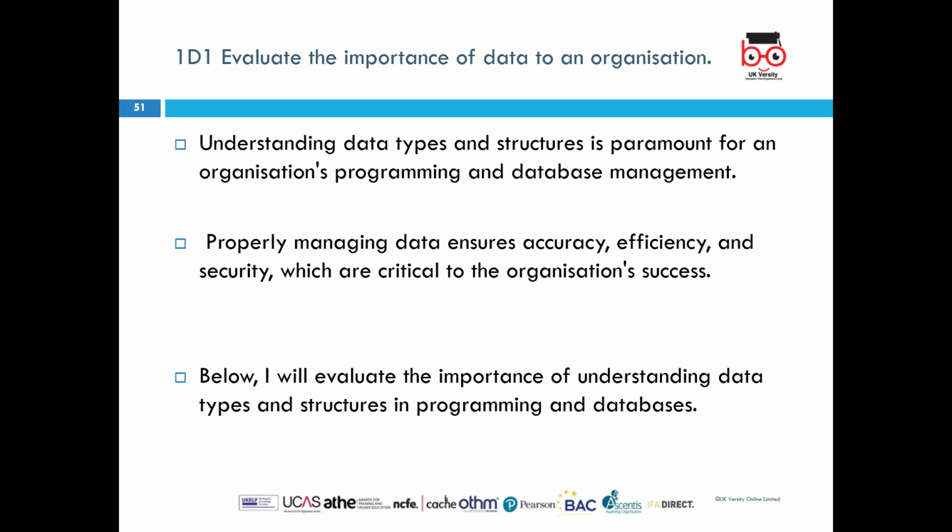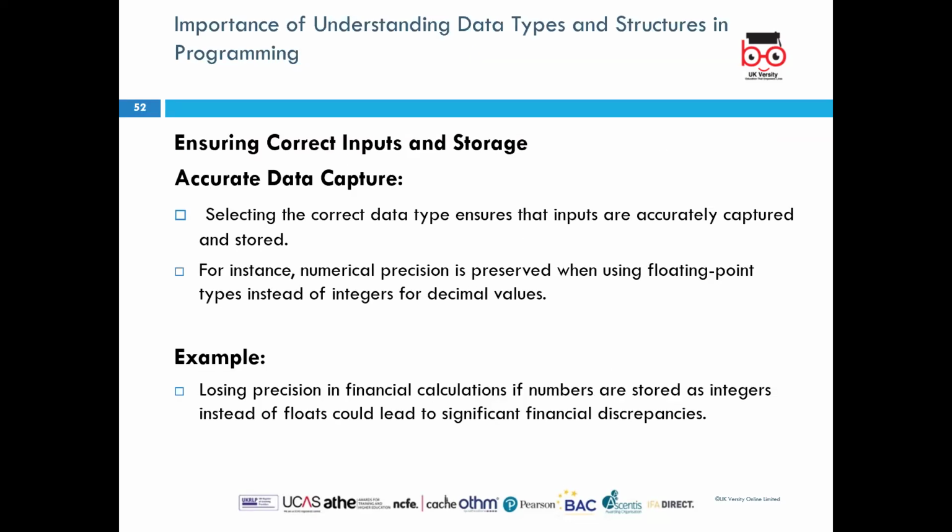So now we have our distinction task, where we're going to evaluate the importance of data to an organization. So why is data important for our organization? This is important because we need to properly manage data to ensure accuracy, efficiency, and security, which are critical for our business success. Here are some of the key concepts that we need to look for: ensuring correct input and storage.